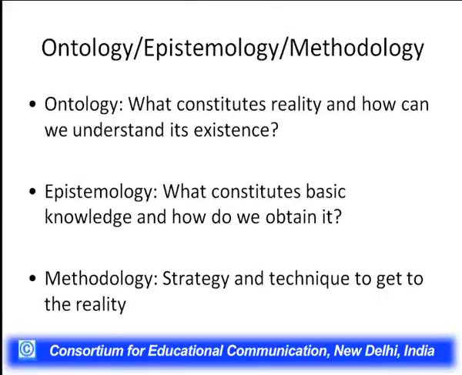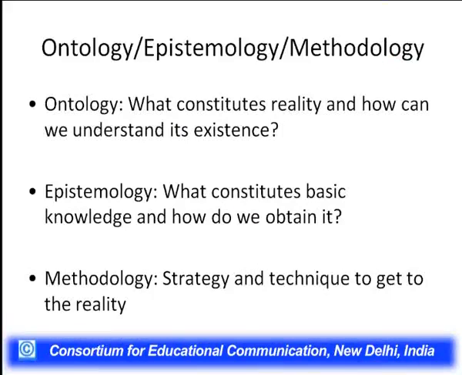Because when we say that you devise any method for research, it is basically to get to the reality. Now the point is, what is reality? That's the philosophical question. That's the ontological question. So what is reality, and how do you get to the reality? These philosophical questions are very complex, and I'll briefly tell you about the different debates on this issue of ontology. Epistemology: episteme is knowledge, and logy, as you know, is the study of. So epistemology is basically the study of knowledge. How do you get to knowledge? We'll briefly talk about it.